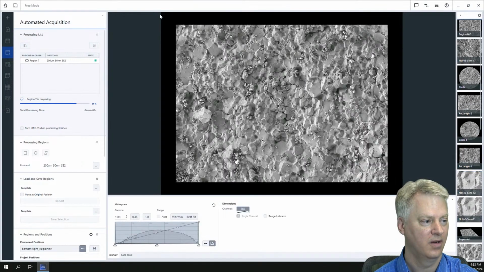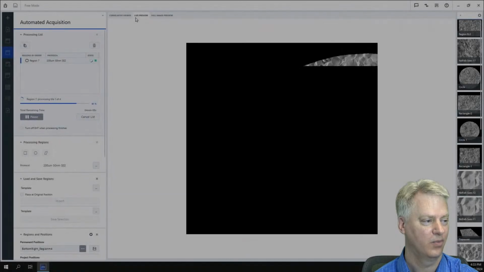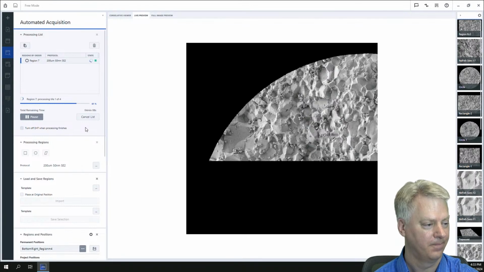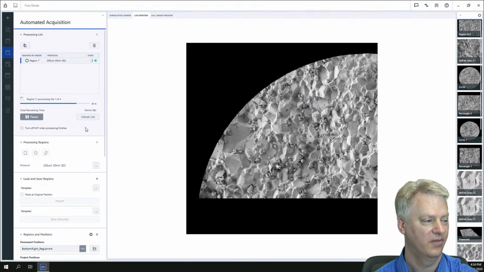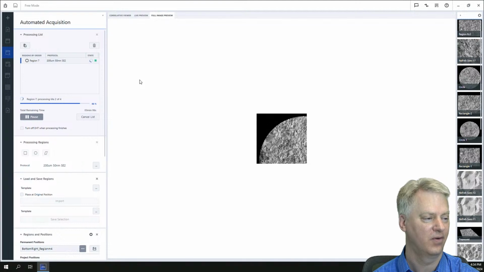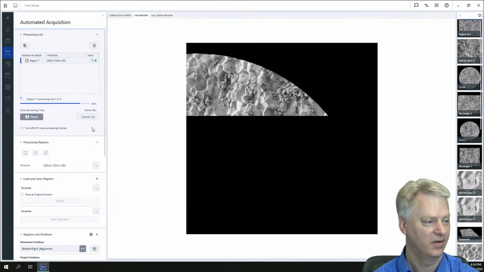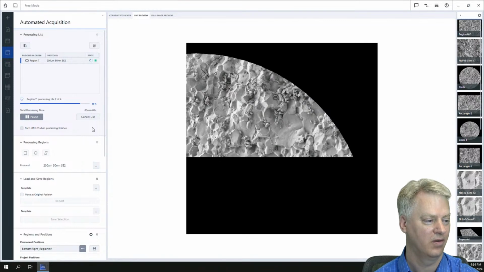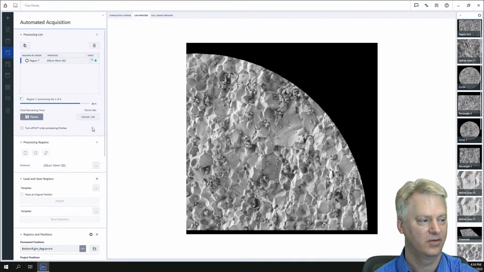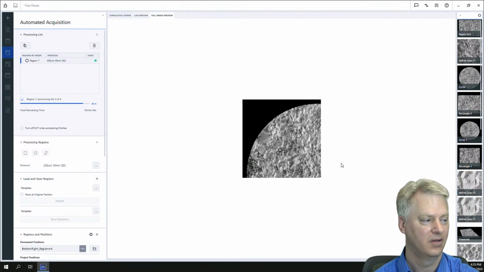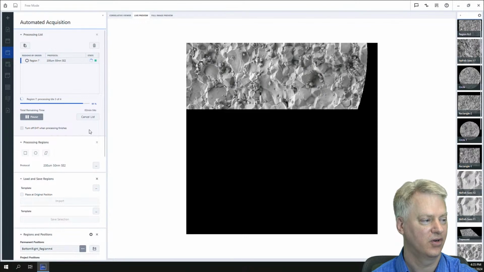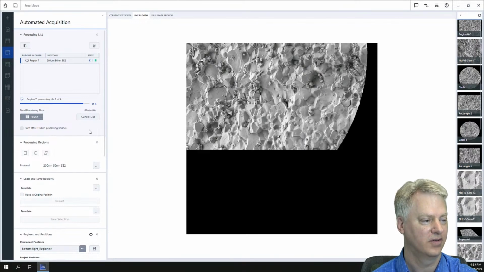Like I mentioned before, this is all automated, so you could set it up and run it. So we moved on to this circle. Depending upon how much resolution and how big of an area you need, some of these can take hours, and that's why you'd want to set them up in advance and have it do the auto-focusing and auto-stigmation by itself, and then just run however long it needs to run to acquire all the images and data that you need. This one's only going to have 4 tiles because I did a lower resolution, and it's a smaller region anyway. There's some variety into showing that you can use different protocols and acquisitions for different regions.